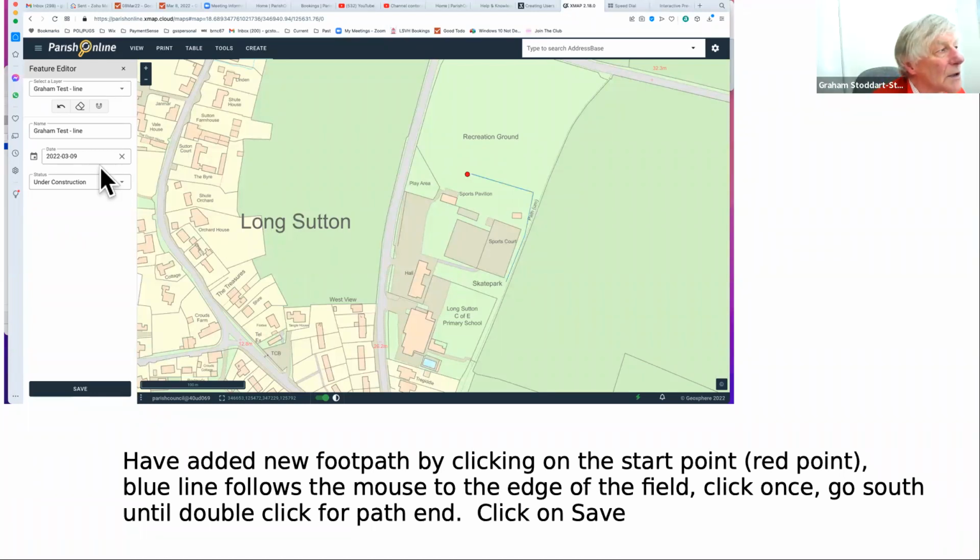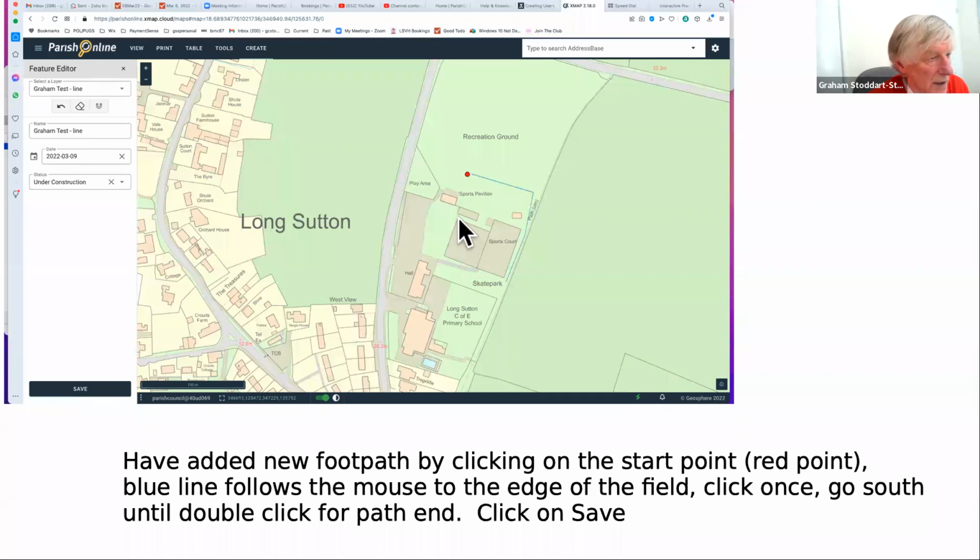Let's go back a sec. Whereabouts are you? I'm in feature editor. Right. And I've selected the layer. Have you created your point, or are you still in that bit? I've got the point. I've got the little square or the little cross.